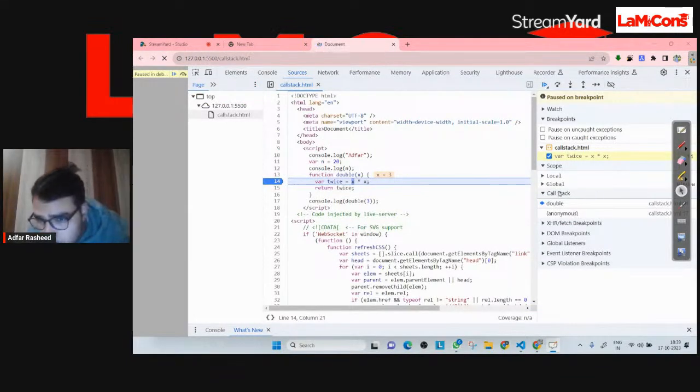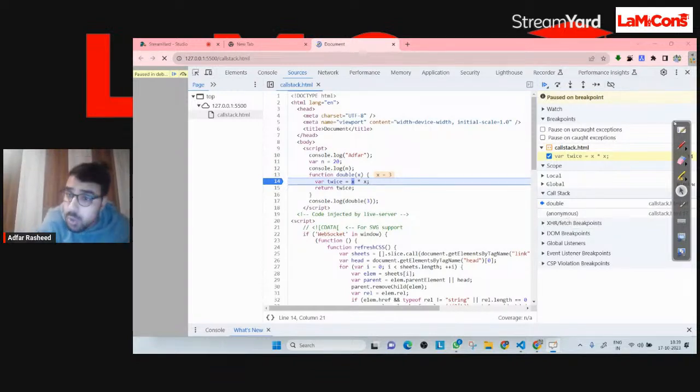So if you closely look over there, when I am inside this particular function, don't you see right now this call stack? There is some anonymous, and on top of anonymous, I have double. Yes or no? So what does that mean? That means anonymous is my global over there, global execution context. And currently, I am on top of anonymous global execution context. I am inside double execution context.